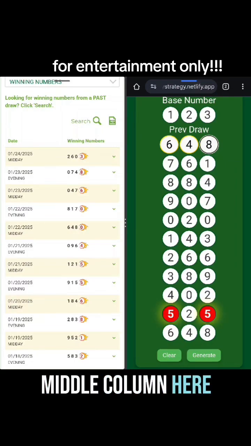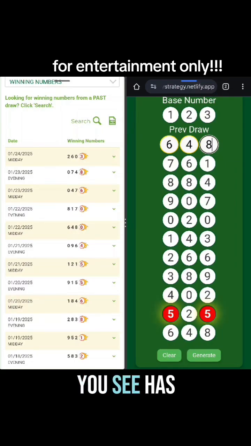Look at the middle column here. See, it has 468, 024, 468, 024. All right, the one that you want is the one that has the mirror and a double attached to it. So in our case, in our plays, it's going to be 024. Why? Because you got the zeros, which are the doubles, and you have the mirror of 2 and 7 there. If you go down and look at the next 024, you're going to see you have the mirror of 0 and 5 and the double of 2. All right, that just tells you that that's where your numbers are going to be connected to.